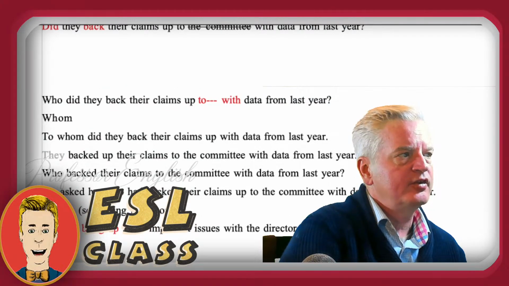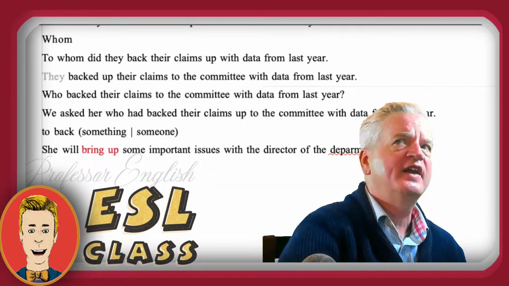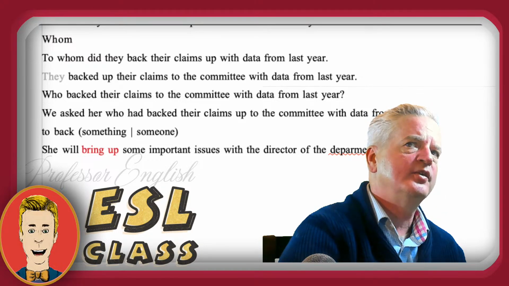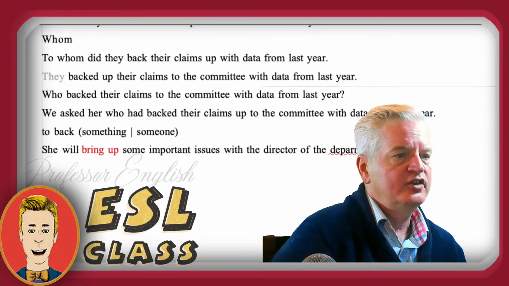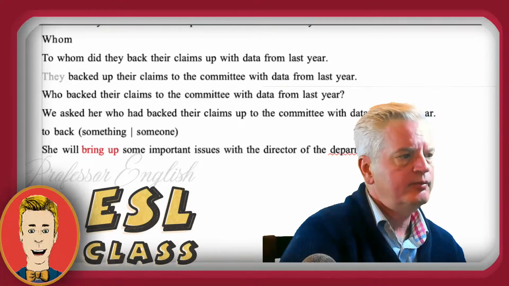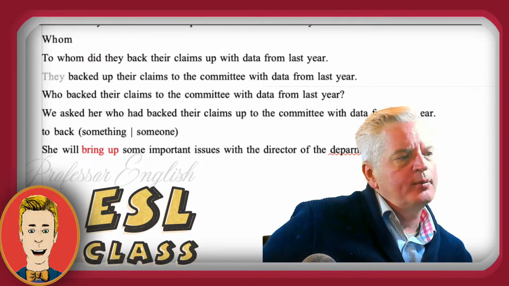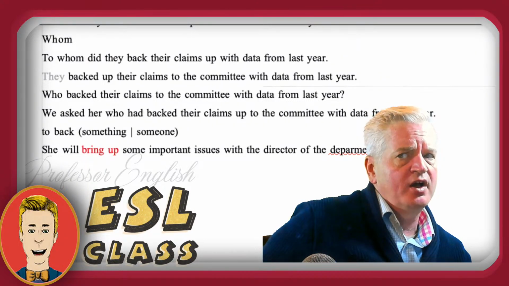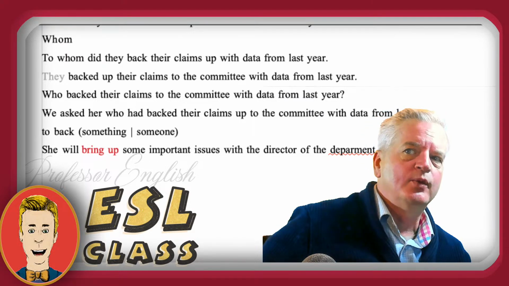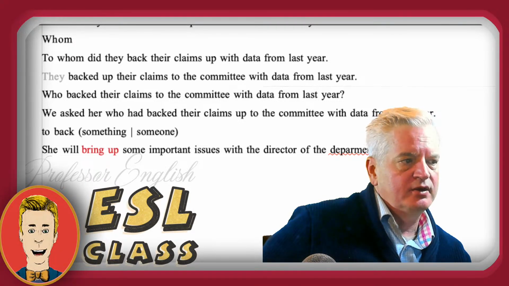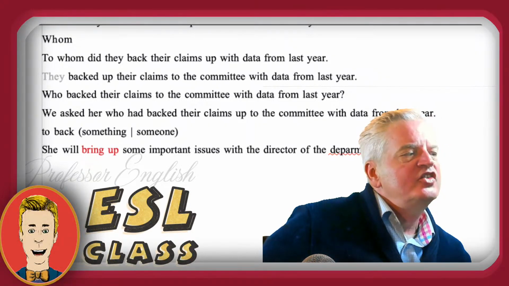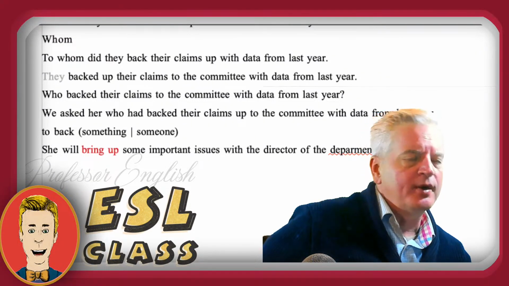This is a separable phrasal verb. How would you take the object and put it inside the verb? She'll bring up some important issues. She'll bring some important issues up. She'll bring some important issues up with the director of the department. With the director of the department. That's hard to say. She'll bring some important issues up with the director of the department next week.